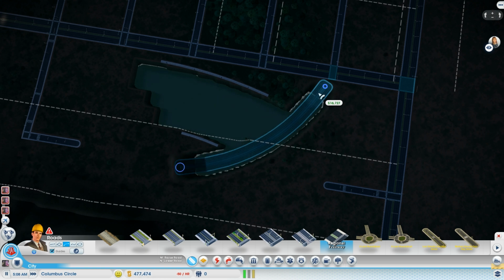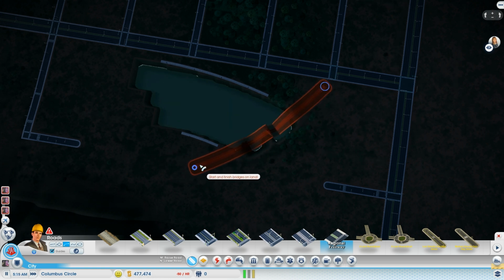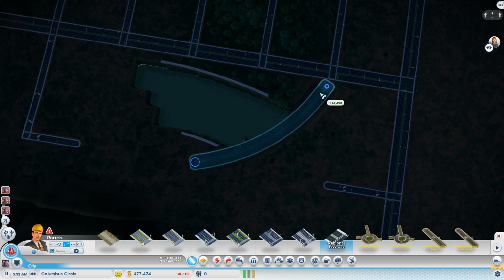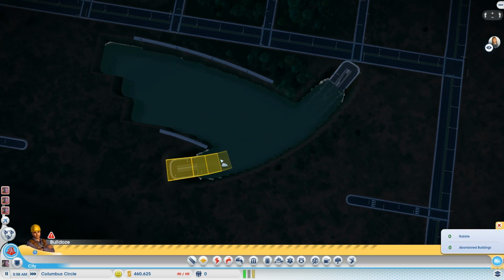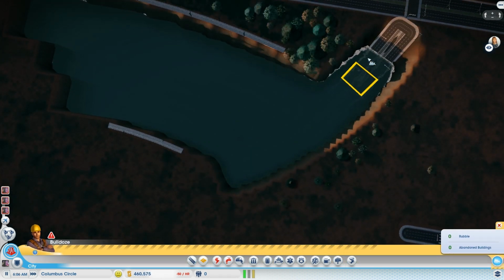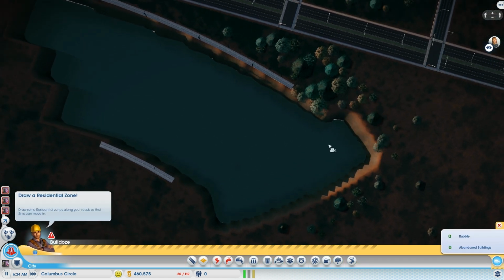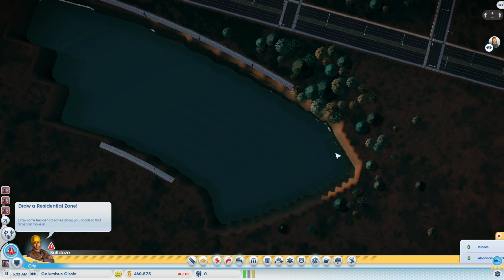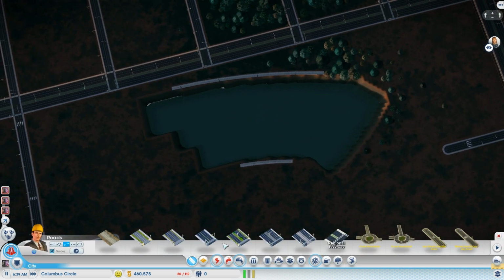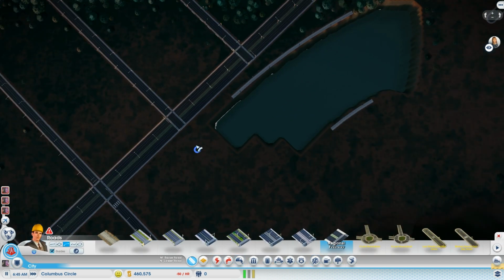So here we go again. I mean, this mod can be a little stubborn and tricky sometimes, because it has to work in the right conditions. Okay, that looks pretty good. Now let's do it on this side.